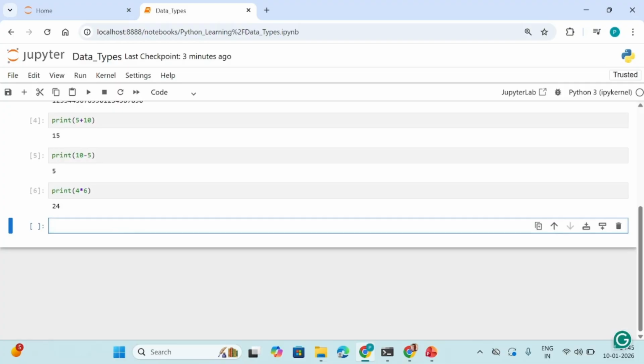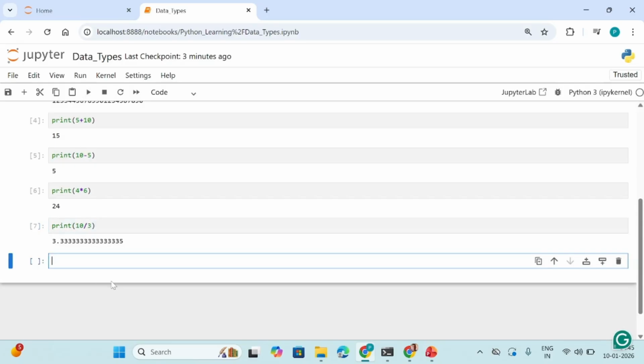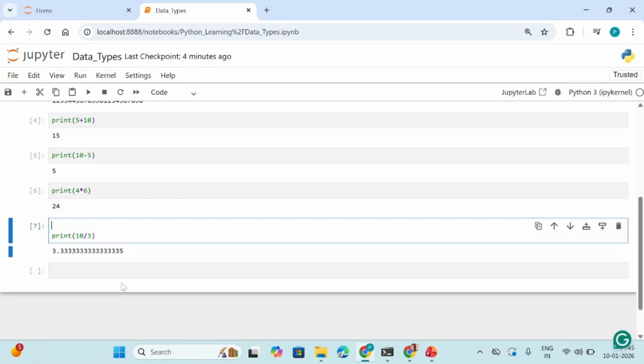Let's see division. So if we divide 10 by 3, we will get 3.33 and so on. Let's see something called floor division. So this is division. Let's see floor division.